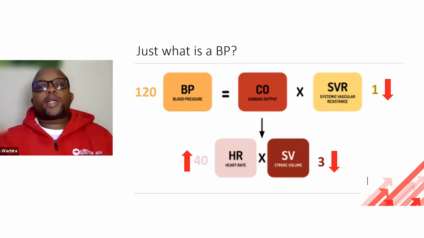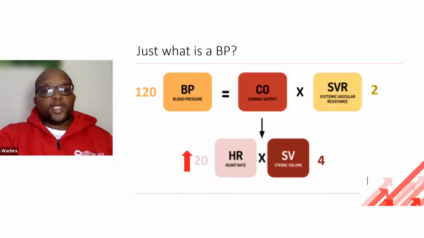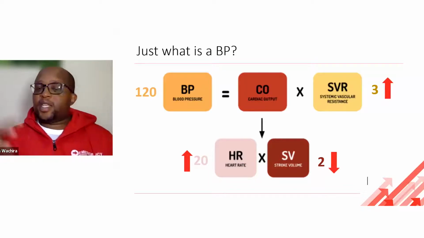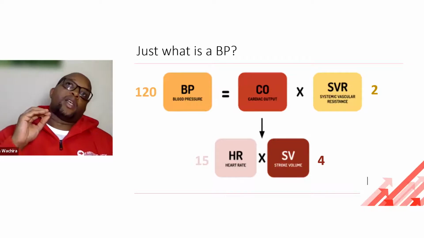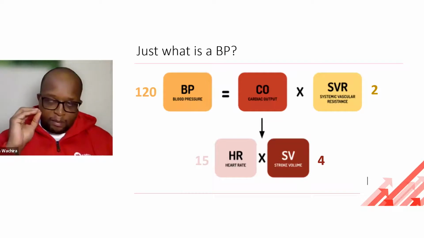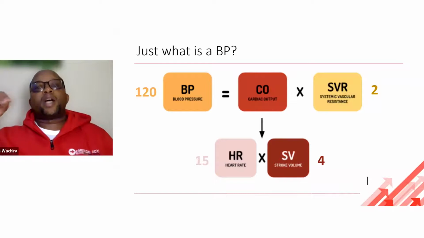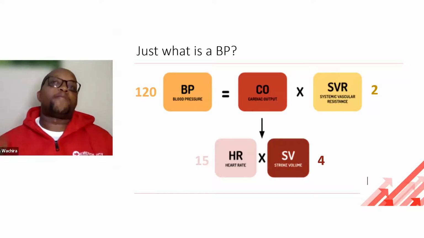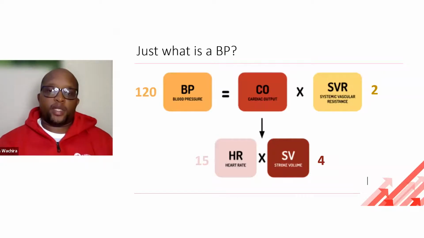So you have to factor in each of these components, not just the end product, because from all the examples we've seen here, the BP has not changed in any of these patients. But your heart rate has changed, your stroke volume has changed, your systemic vascular resistance has changed, but your blood pressure has been maintained the same. So looking just at the blood pressure in a patient and saying, oh, my patient is fine, is a big mistake, because it's only after all these compensatory mechanisms have failed or been exhausted that your blood pressure mostly starts coming down.